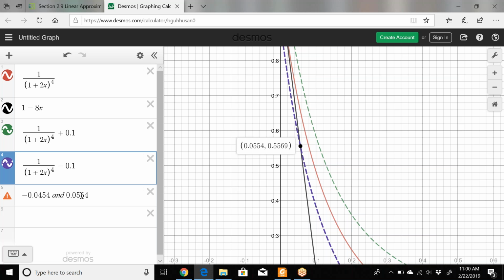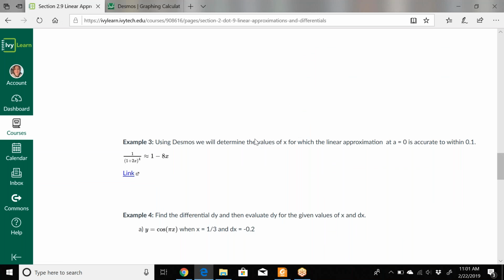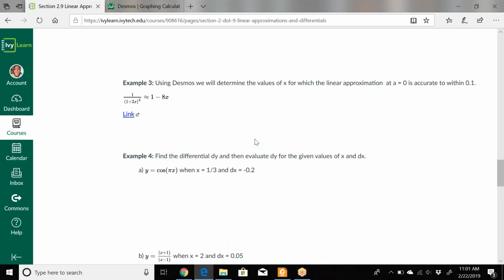So notice it's not a huge region at all, but at least we now know that that's when the approximation is a pretty decent approximation. So you could set up different margins of error if you wanted to. You could have a margin of error of 0.5 or 0.05. The tighter the margin of error is, the smaller the interval is going to be, because you're going to be dealing with less flexibility in it deviating from the curve. All right, so that's just so you can visually see that and kind of understand that that's what we're doing.